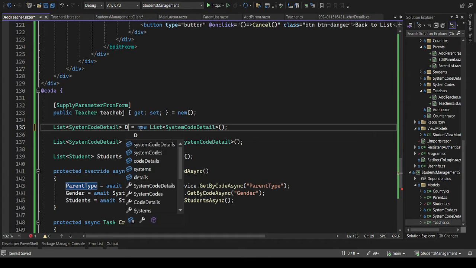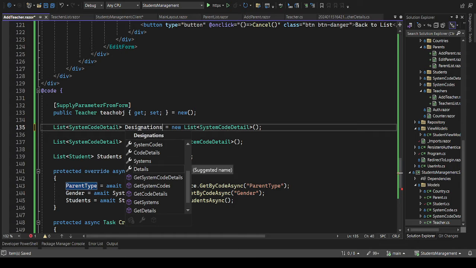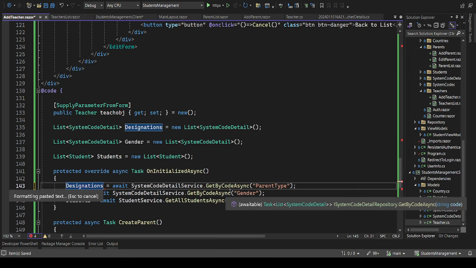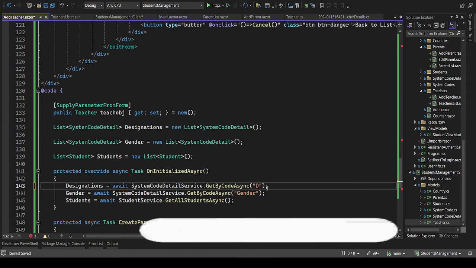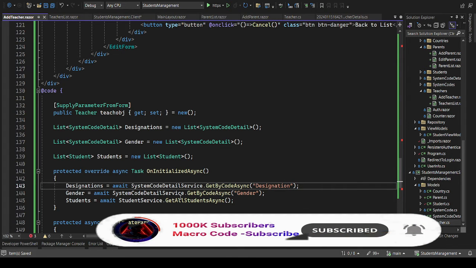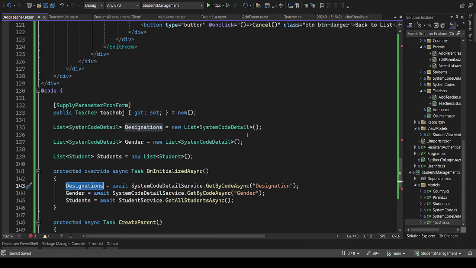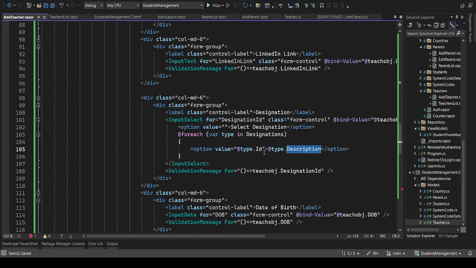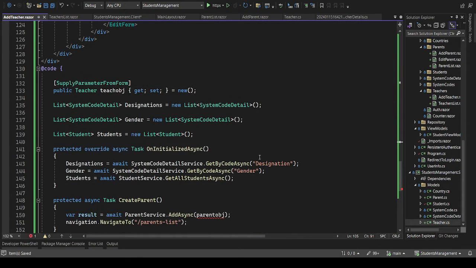So we'll say designations. Then this will be the designation. Then the parent code that we're expecting, we can expect designation. So then we'll change this here. We'll now reuse here designation. Then we'll get that. So another thing that is simply an error.